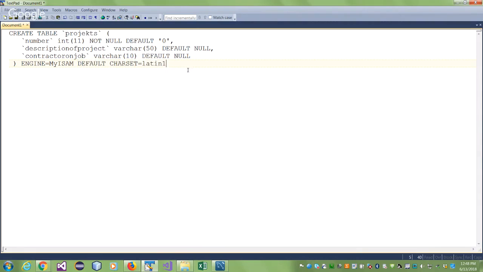Another thing that you will notice, and it has confused only a couple of students, is this int with an 11 in it. This does not mean that it is an integer of size 11 digits. That's not what it means. This 11 is just for display purposes. I don't know what it does with it. Maybe when the table is displayed, it gives it a size of 11. It has nothing to do with storage.